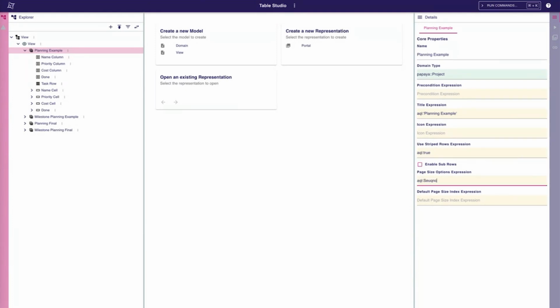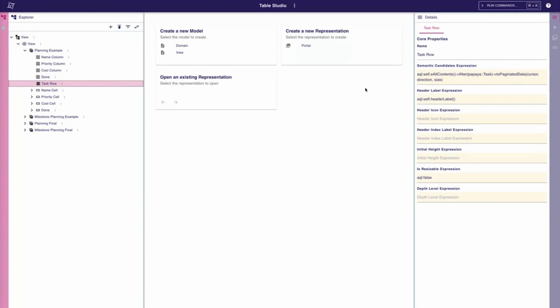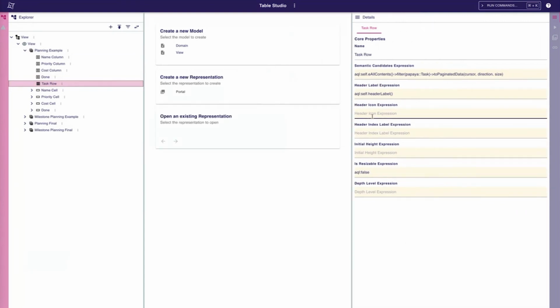For example, I want to have 10, 15, or 20 objects per page, and I want it to be 15 by default. I can also change the icon for each row with a custom expression.